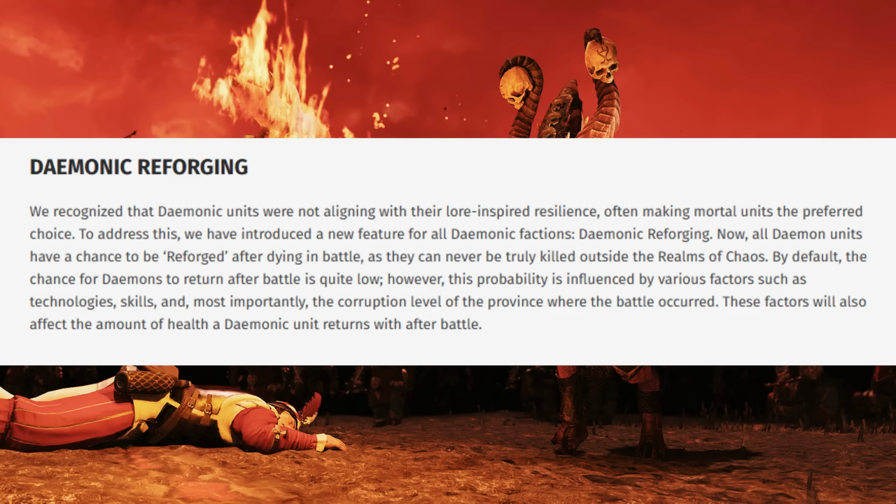Okay, so this is a more detailed version of, say, for example, the vampire counts, right? Where you kill vampire count units, the battle's done, and sometimes they can come back, the dead rise again. So it looks like it's going to be that.